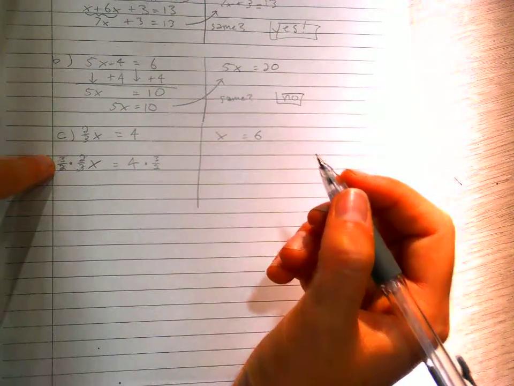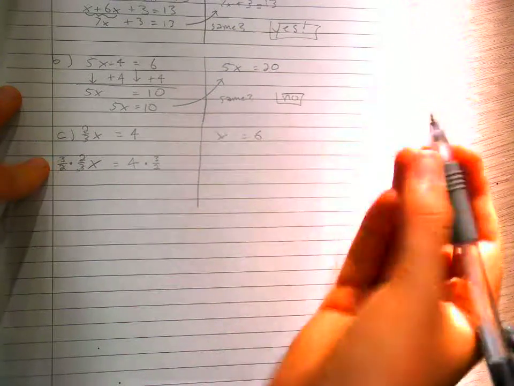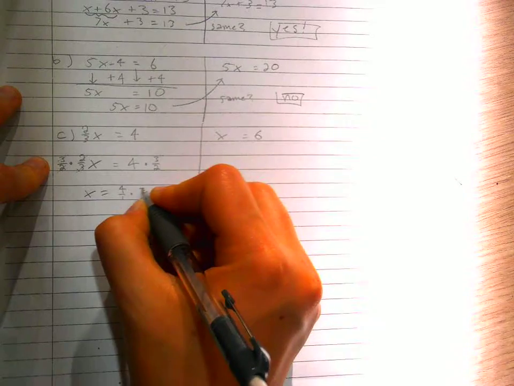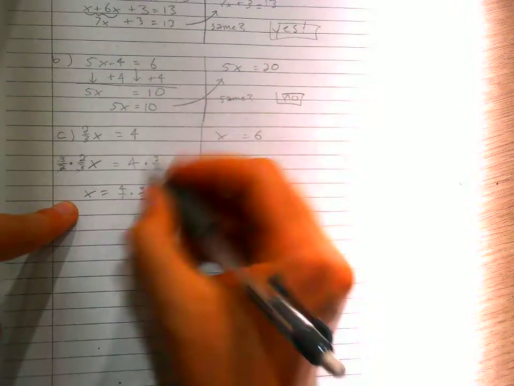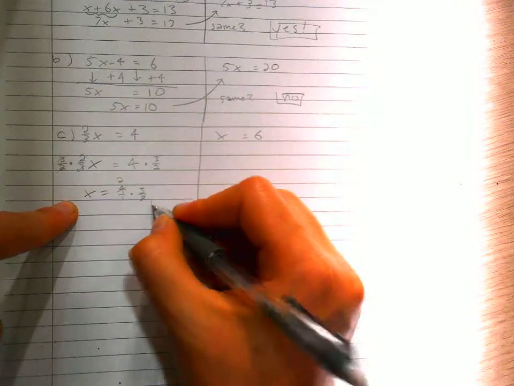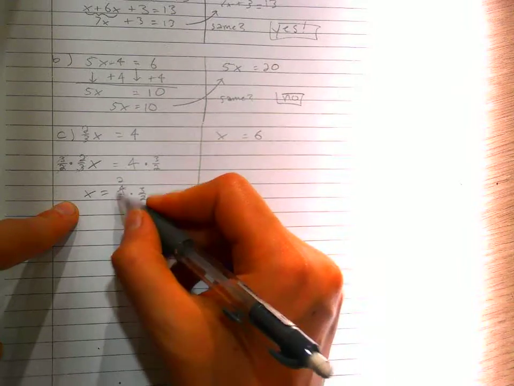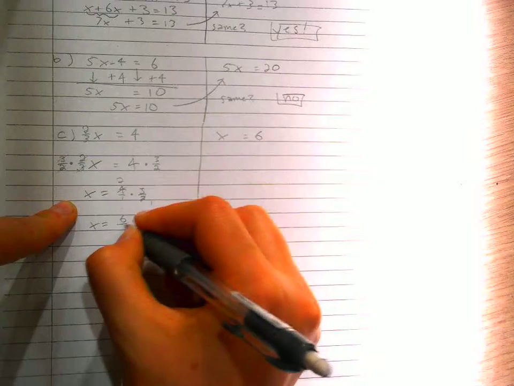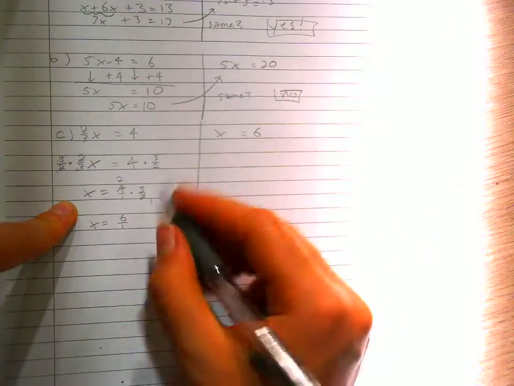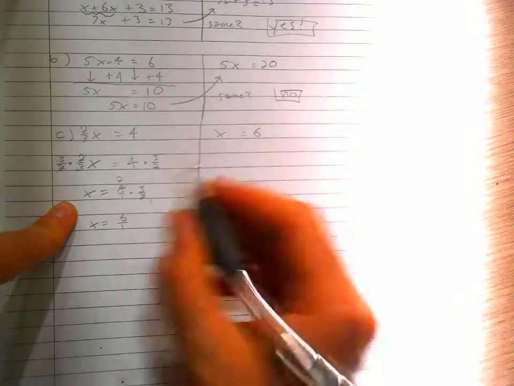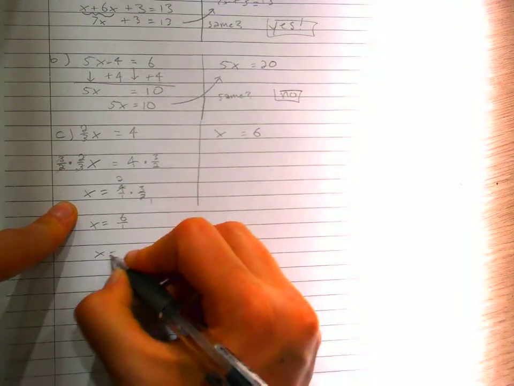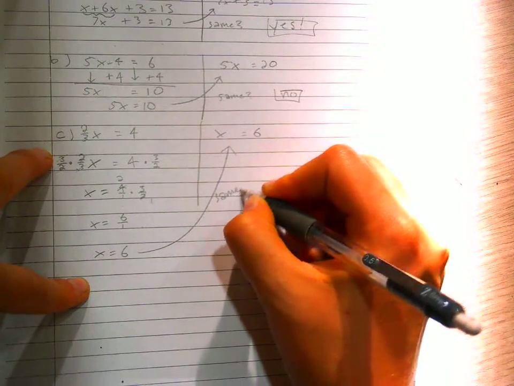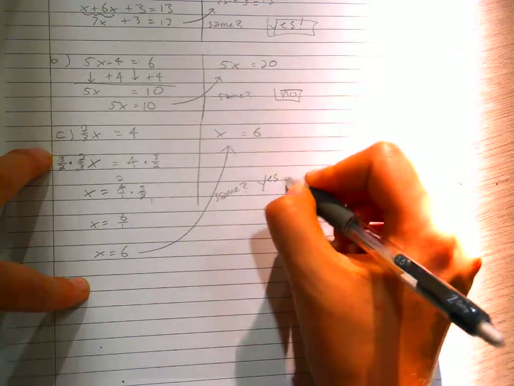Okay? So x becomes 4 over 1 times 3/2. Can we reduce this? Yes. That becomes 2. That becomes 1. And we have on the top 2 times 3, which is 6 over 1. And then on the bottom, it's just 1. So we could say that x is equal to 6. Same? Yes, they are equivalent.